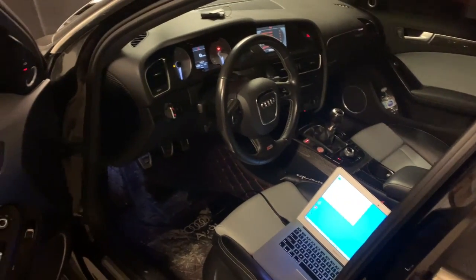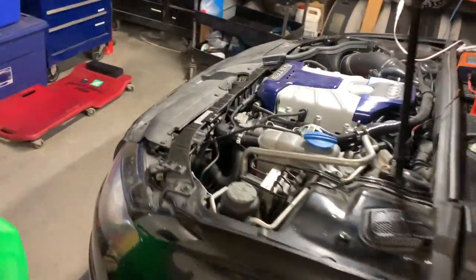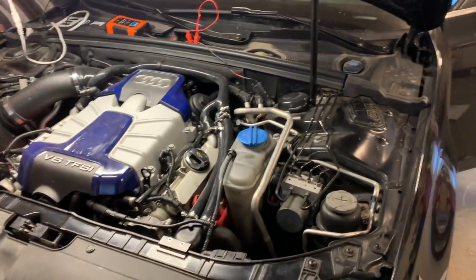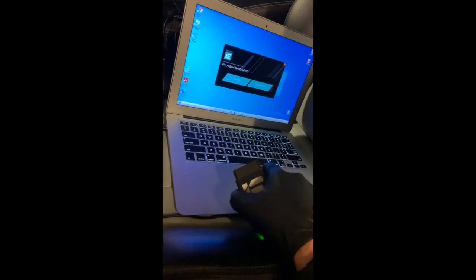Fairly easy, pretty straightforward. The Integrated Engineering, it's pretty simple to use. But it's looking really good. I'm really happy with the results. Can't wait to get this started. All right, guys. So here's the Integrated Engineering. I'll go and tune that.